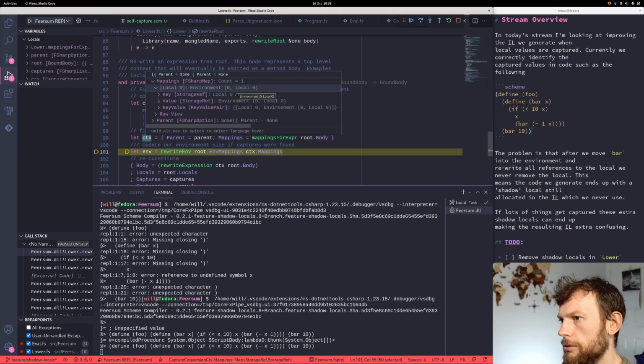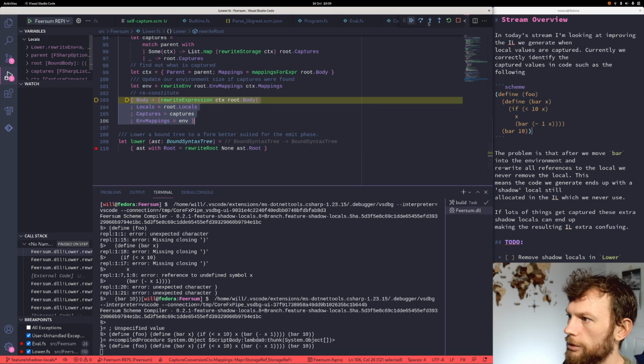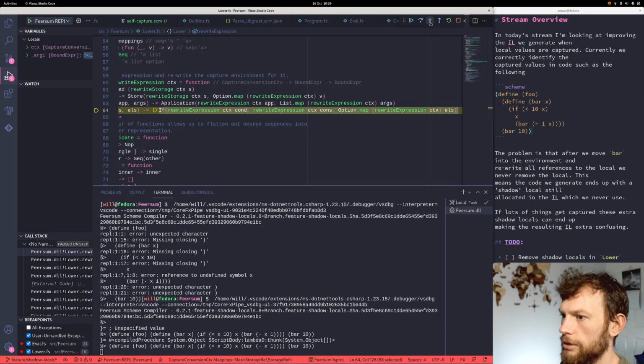It just helps. And then we call this rewrite environment, which is going to update our current mappings and our environment. And then we call this rewrite expression. So we recurse into here.